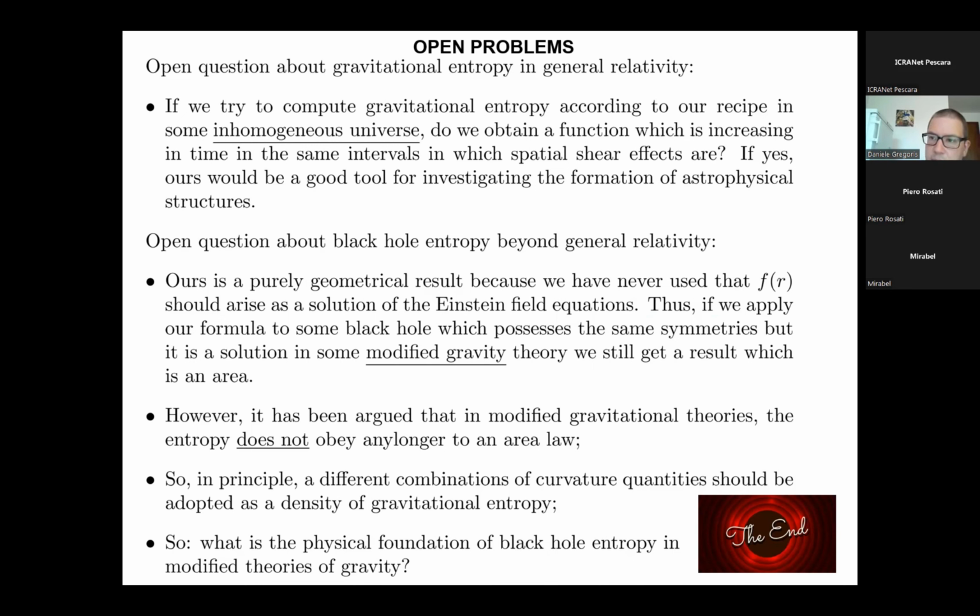However, in modified gravitational theories, if we are required to choose different combinations of curvature quantities, then the physical interpretation of gravitational entropy necessarily changes. And therefore, the question is, what is gravitational entropy in modified theories of gravity? While it seems a little bit clarified in general relativity, black hole entropy seems instead very mysterious beyond general relativity. And this is all for my talk.